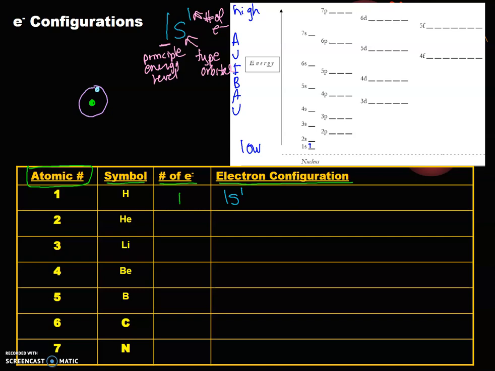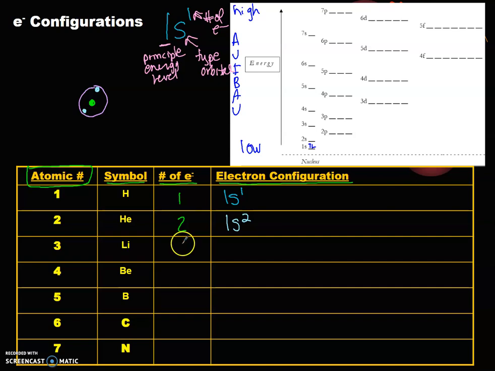Okay? Now, the next element is element number 2, helium. It has 2 electrons. So what we're going to do is fill our first electron here in the 1s, and then that still has room, so I'm going to put another electron in the opposite direction right next to it. And for my electron configuration, in the 1s, I have 2 electrons. So that means over here in my picture, in the 1s layer, I'm going to have 2 electrons somewhere inside of it.